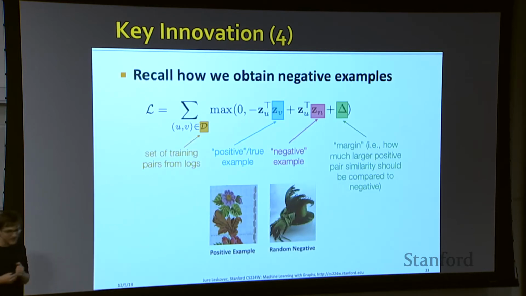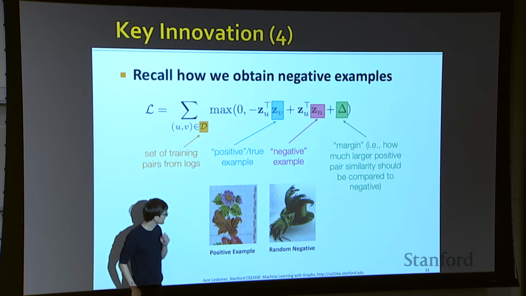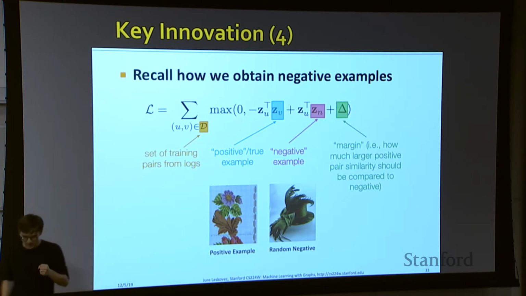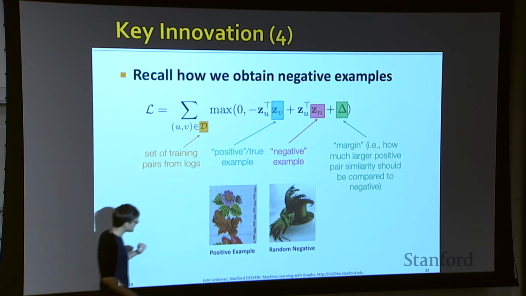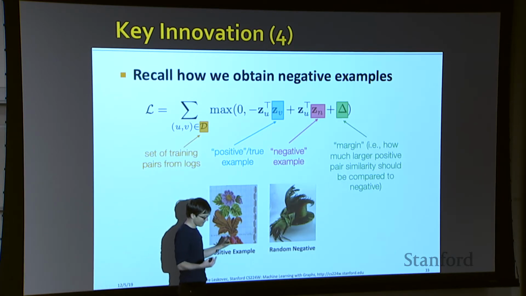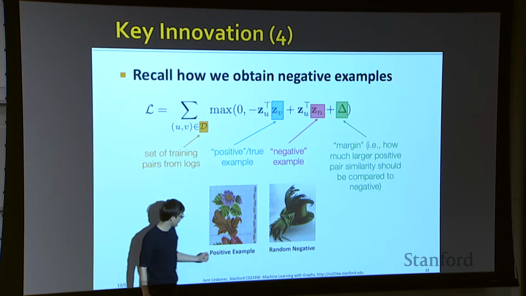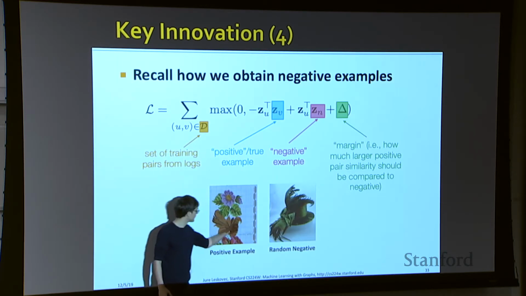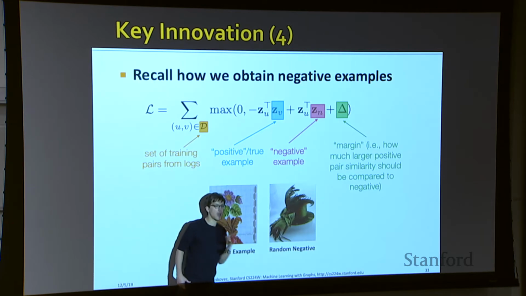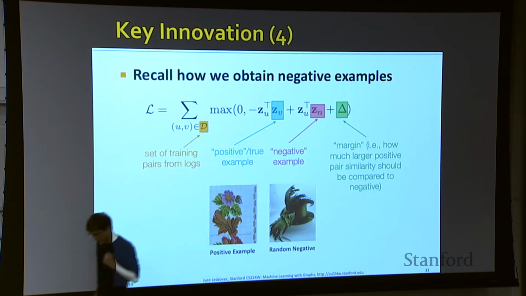And then the second thing that becomes very important in practice is the following: what do we want to do? We say we will learn embeddings, and when we come up with the query, we want the positive example to be closer to the query than the negative example. That was our objective function.